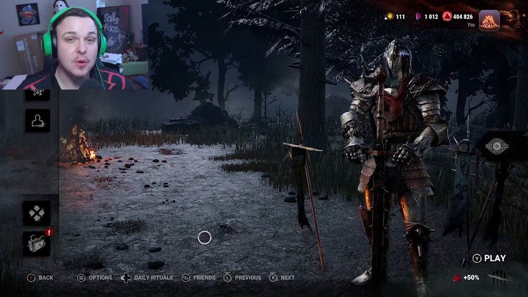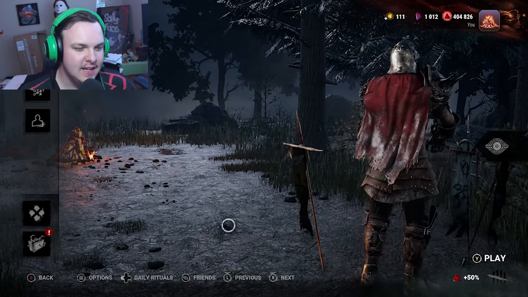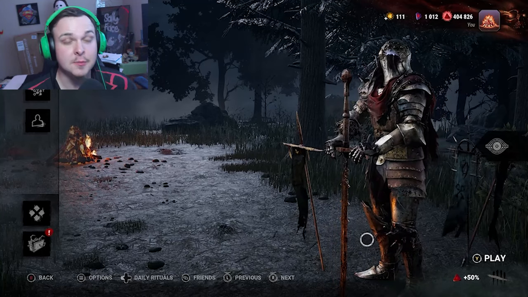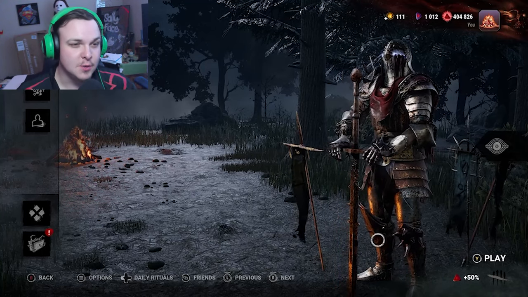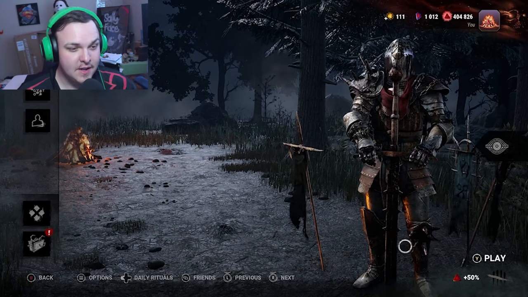Alright, well that was our Black Knight build. Hopefully you guys had a good time. I had some good times and some bad times. It was the best of times. It was the worst of times. But all the times happened. And we finally won.